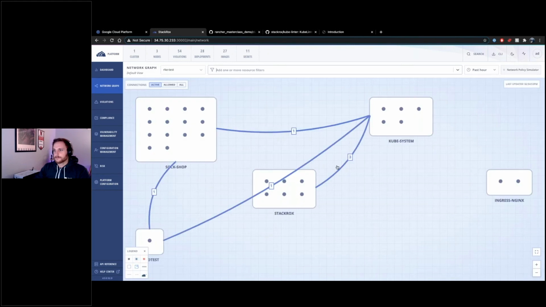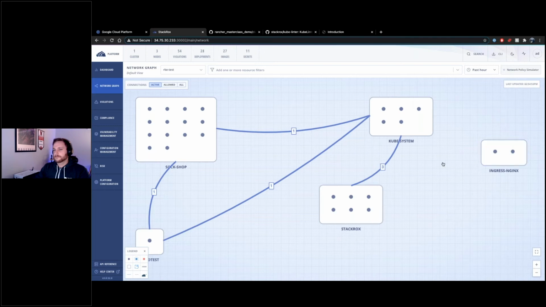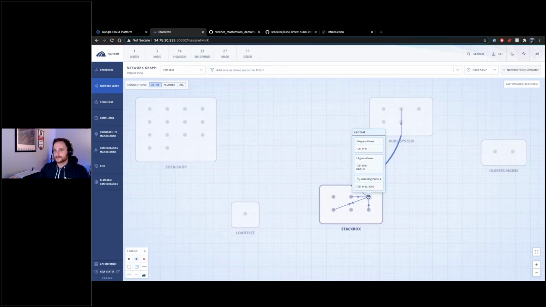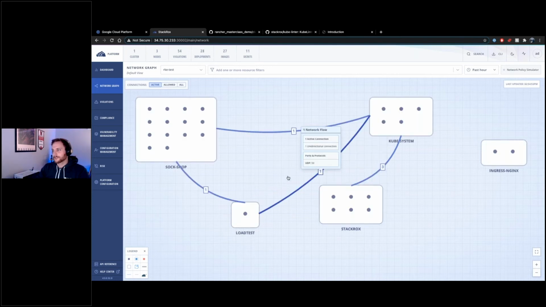If there are no other StackRox questions, maybe we can move on to KubeLinter, or if you've got some other points you want to. We've got 30 minutes left, so I just wanted to show quickly the network graph, just in terms of observability, and network policies are just kind of a tough thing for people to implement.